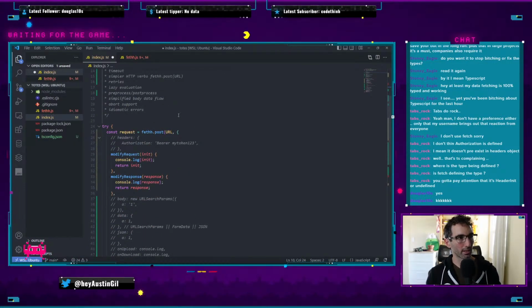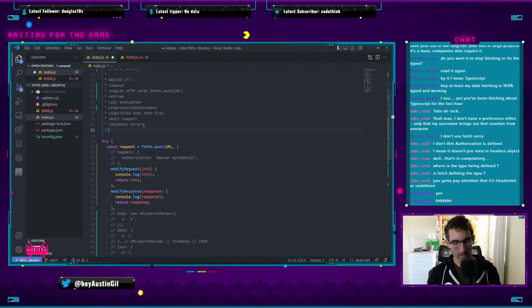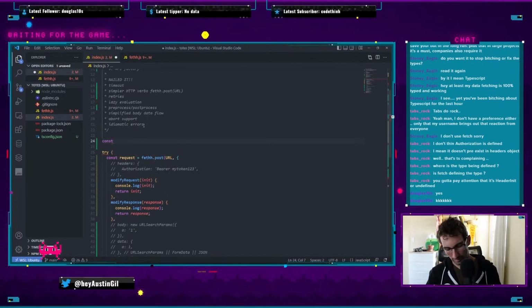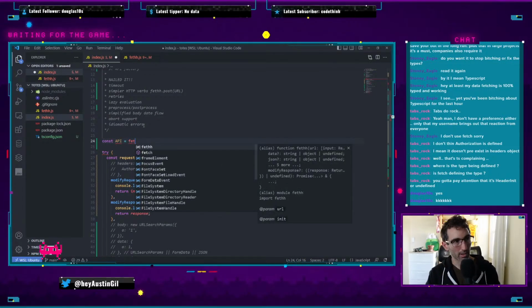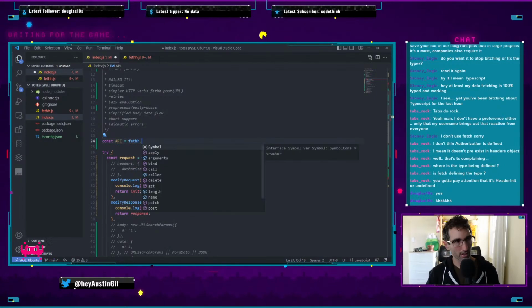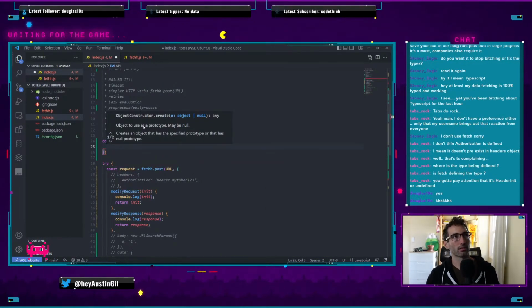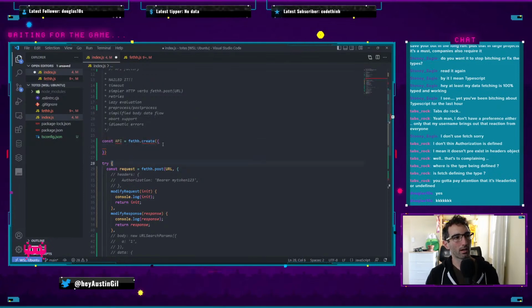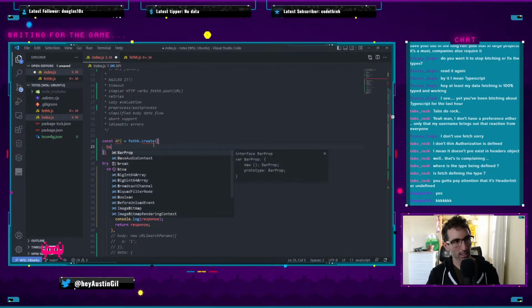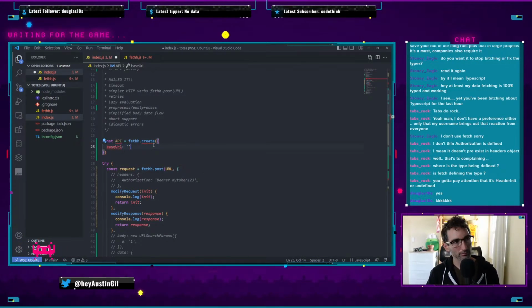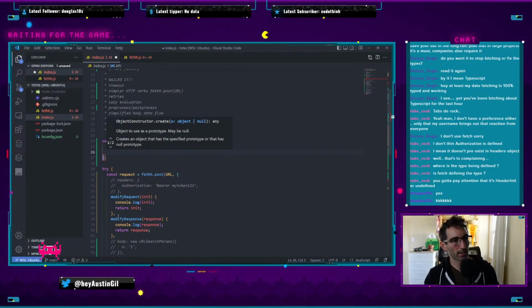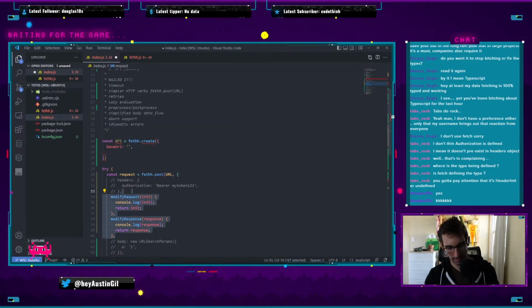API factory is basically, I want to be able to say something like const api equals feth.create, and I want this to take an init object that can have a base URL and can have a modify request and modify response.